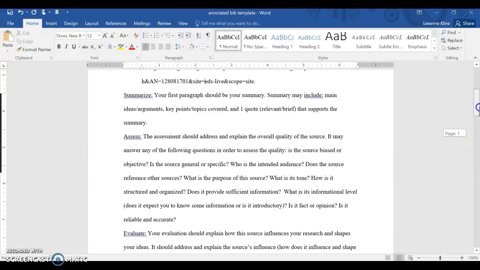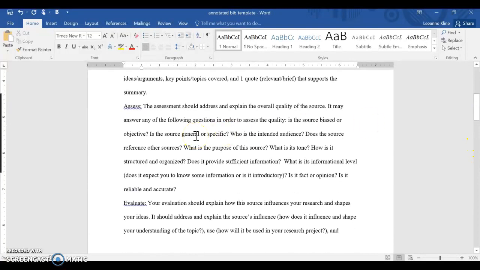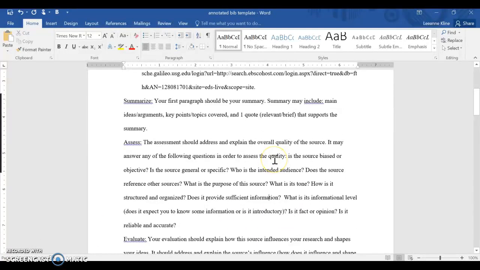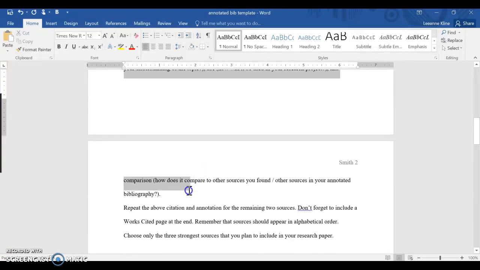Okay? So each of these paragraphs need to be about 50 words. If you need to check your word count, you can highlight the paragraph, and if you look down here on the bottom left corner, it says 99 of 343 words, which means that highlighted section is 99 words. My recommendation is that each of these paragraphs be about 50 words, because altogether, one annotation needs to be 150 to 200 words. So if I were to highlight all of these, I'll come down here, and this says it is 185 words, which is perfect. That's what it needs to be.